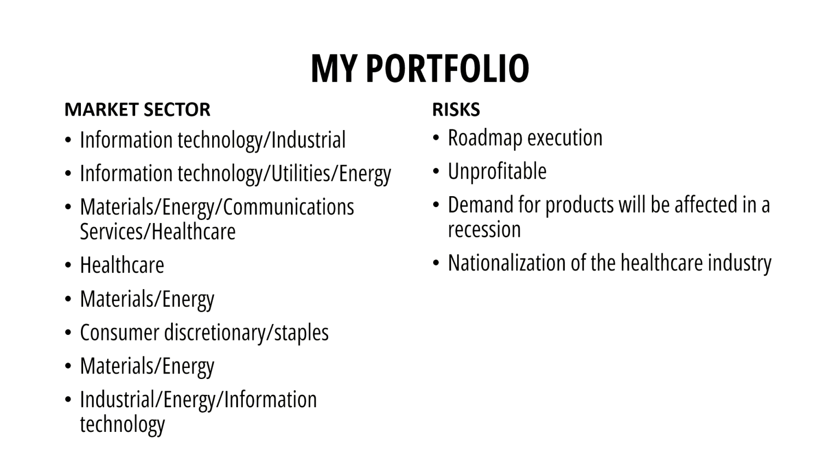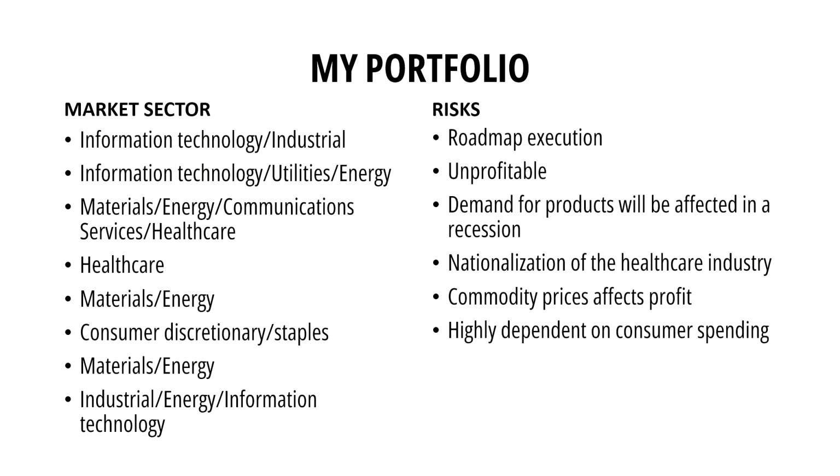For the healthcare company, if the US nationalizes healthcare, this company's profit margins will definitely be affected. For the materials and energy company, commodity prices are critical for its profits. It is not doing so well recently in the market because the commodity that it produces has not been doing so well in terms of its price. In fact, its price has been dropping quite significantly.